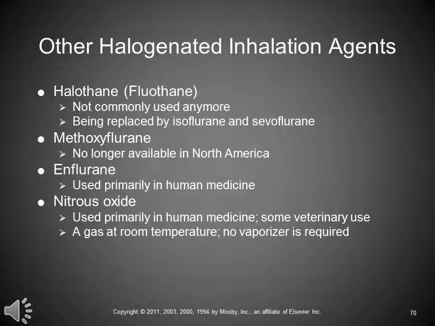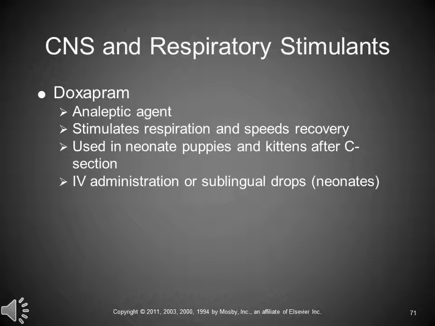Nitrous is a real good muscle relaxant, used primarily in human medicine. There is occasional use in veterinary medicine. We just don't use it. It's a gas at room temperature. It comes out of the bottle. It's mixed with the oxygen, used to produce muscle relaxation. It potentiates the inhalants, but really, there's no reason for us to use it. There's no viable reason for using nitrous in veterinary medicine at all.